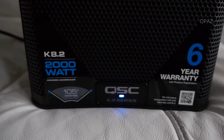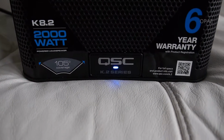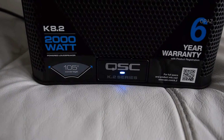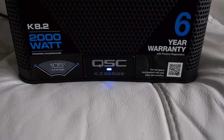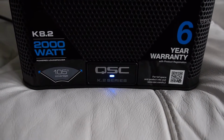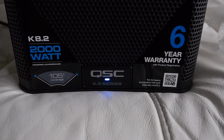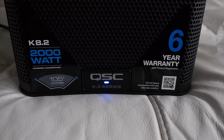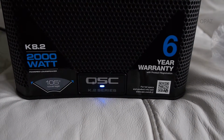Next up, this LED at the front incorporated in the new badge. This seems to stay on all the time. With the older QSCs, this LED would go out after maybe 30 seconds or a minute, I'm not too sure, but it used to go off and the unit would go into standby mode. This LED no longer goes off.